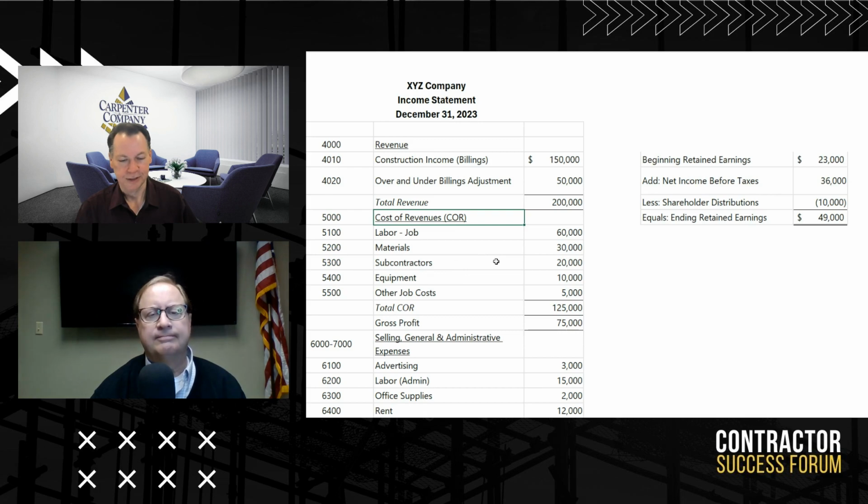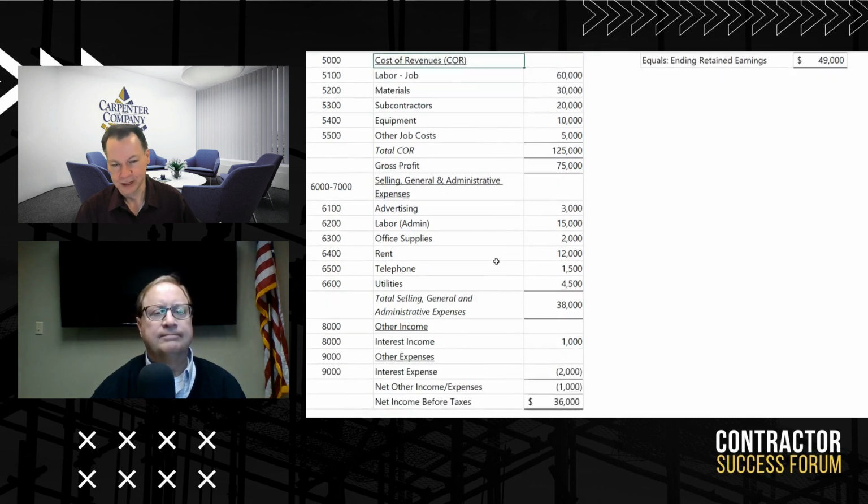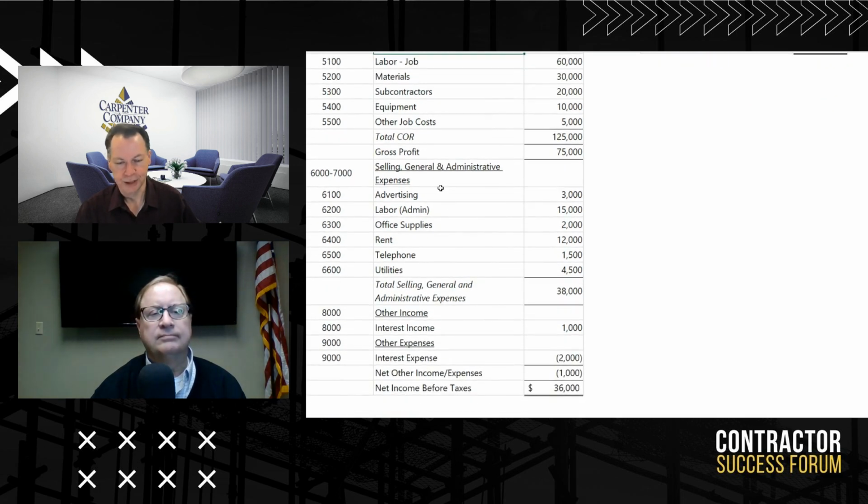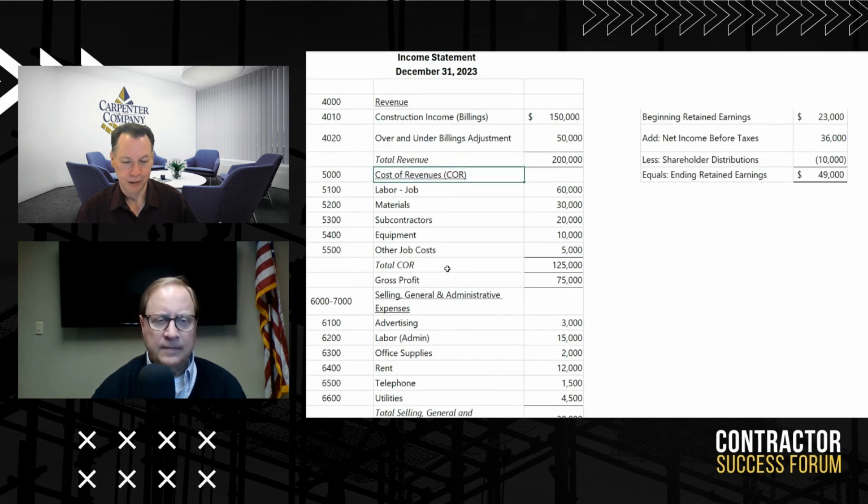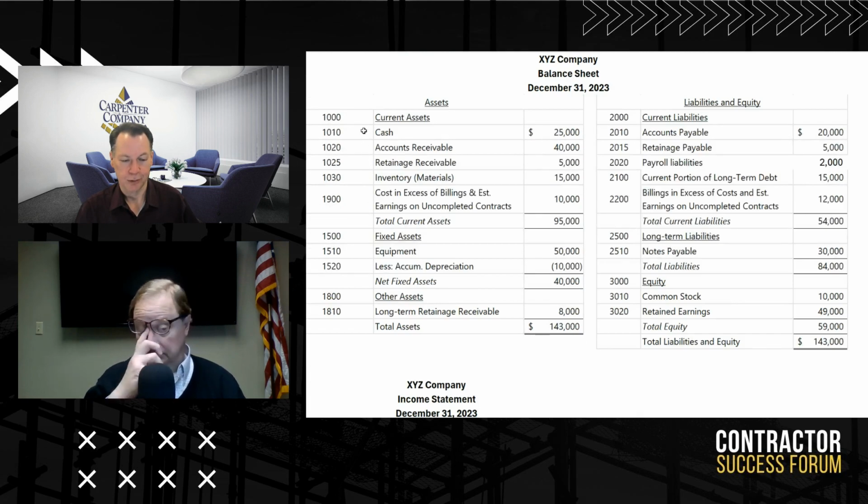And then the 3,000s are equities, which means things like common stock, retained earnings, paid in capital. 4,000s are the revenues. 5,000s are cost of revenues. 6 to 7,000s, the expenses. And then we leave the 8 and 9,000s for things like other income and other expense, such as interest income. Interest expense is really related to the financing. A lot of people will put that up here, but we like to put it down here because it has more to do with the financing part of your operation.